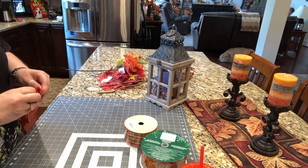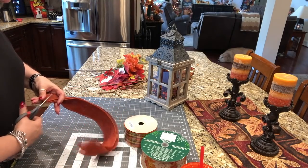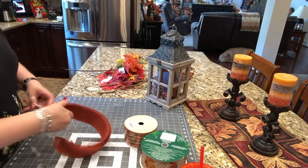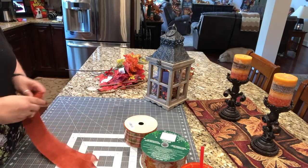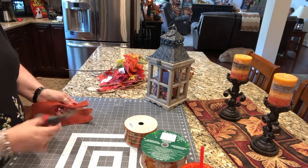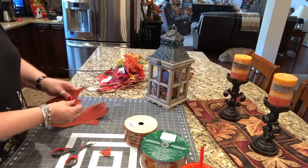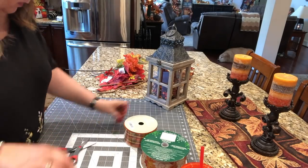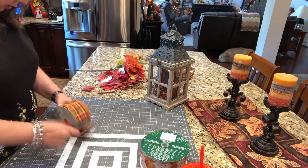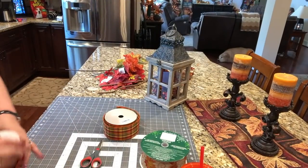I'm going to go ahead and dovetail the end. The way I do the dovetail is to fold it in half and start at the edge and cut up, being very careful to lift that back blade above my finger so I don't cut myself. Be careful if you do it this way. Most people cut away from themselves. You have the same result either way — I've just always done it the way I show you. I hate the thought of one of you guys getting hurt.